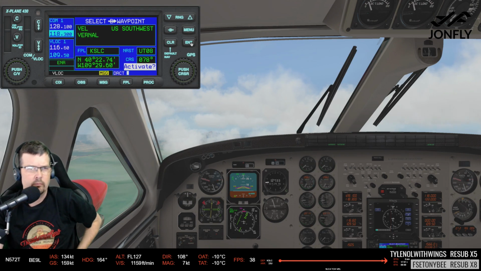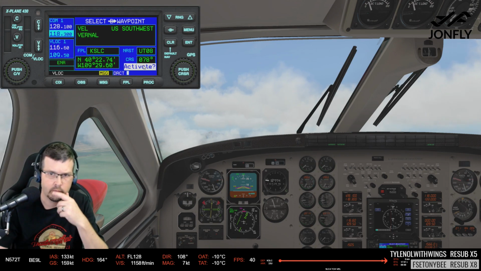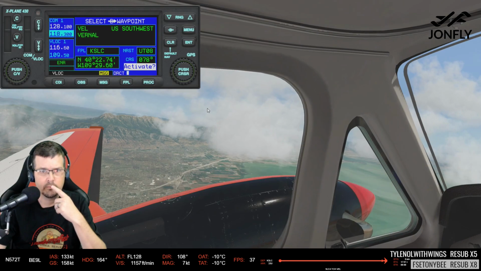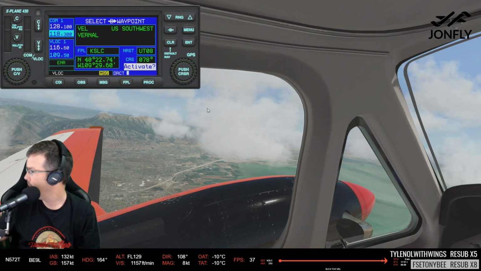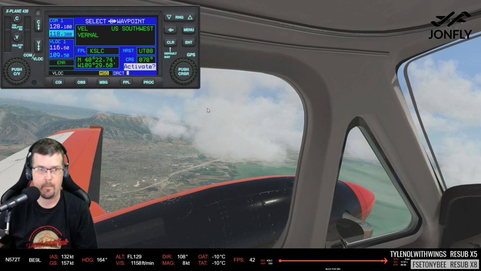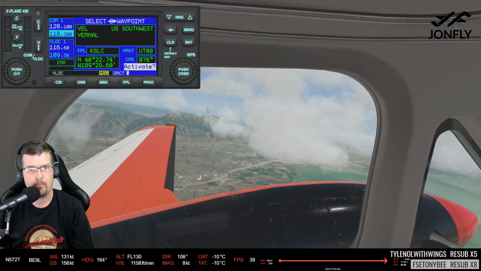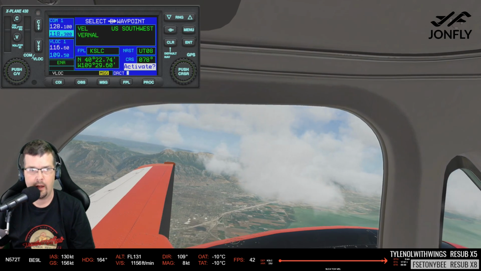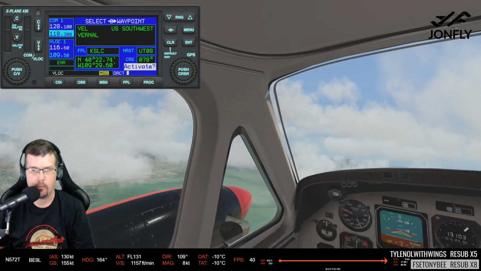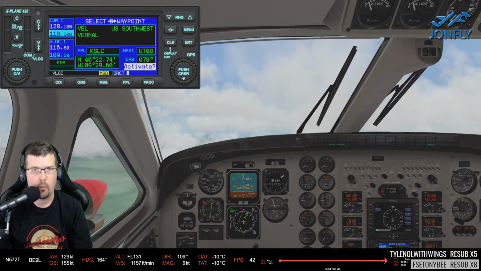572 Tango, traffic, 9 o'clock, less than 3 miles, northbound, indicates 13,500, type unknown. Looking for traffic, 572 Tango. It's passing off your left wing there. Negative contact, 572 Tango.